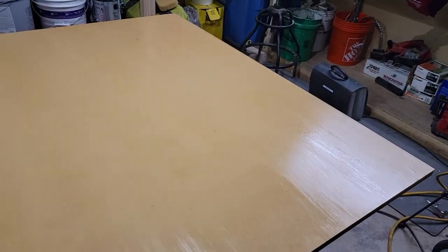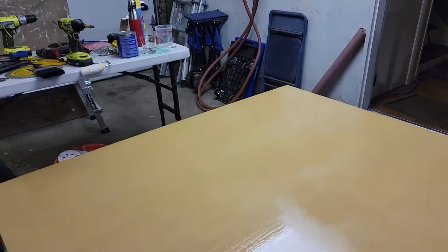Right. That's 400 grit sanded down and another coat applied. Pretty sure this is going to be the last of it. And I think it's going to look great. I think this is the smoothest MDF on the planet.